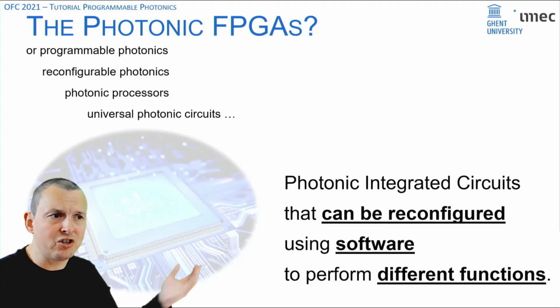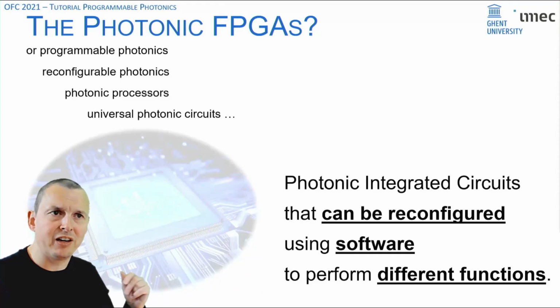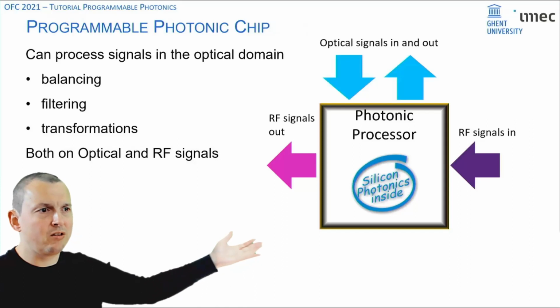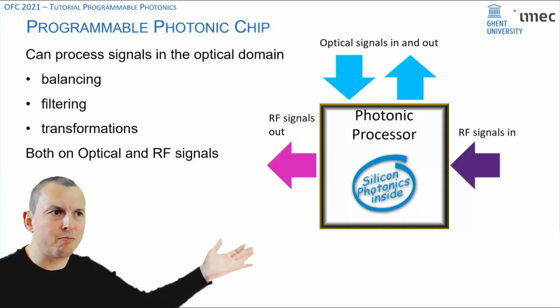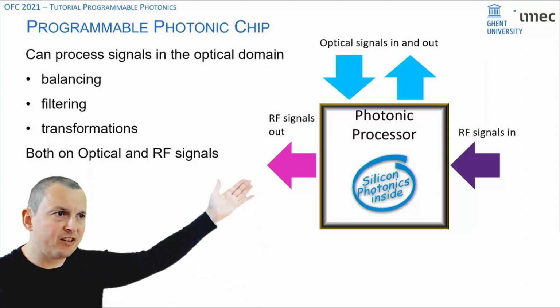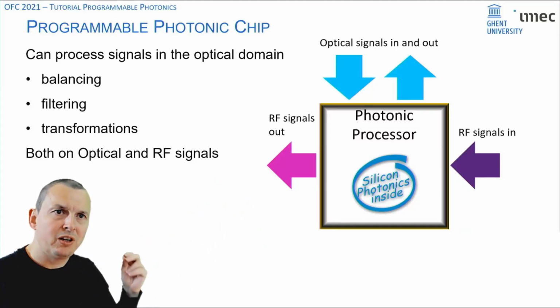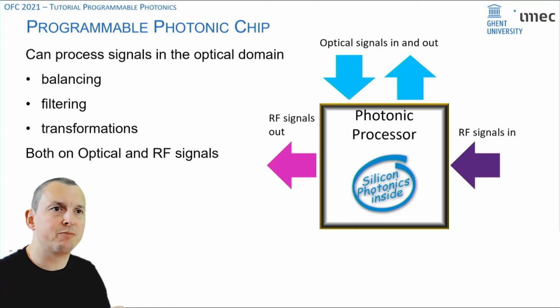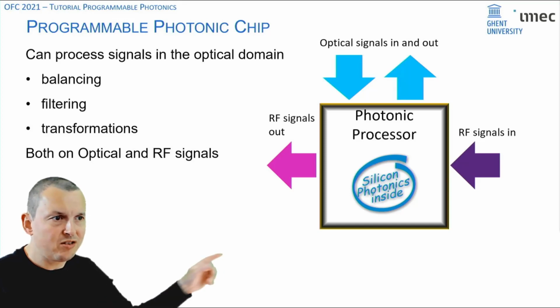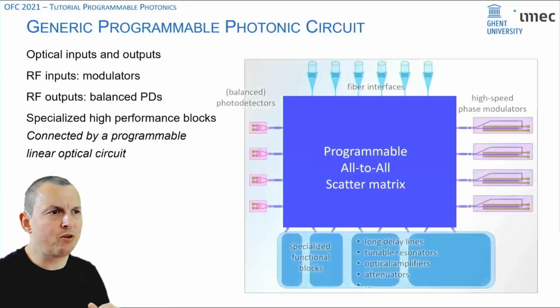Well, what does such a circuit that meets these criteria have to do? Well, it looks like a photonic chip, of course, which we can now see as a black box, which gets optical signals going in and out, but also high-speed electronic signals going in and out. Because for instance, in a transceiver circuit, you need to be able to process these high-speed electronic signals. Well, let's look a bit closer at what should be in that box.